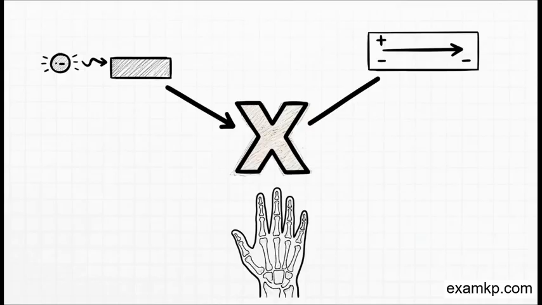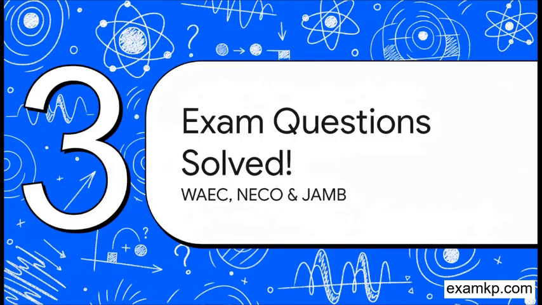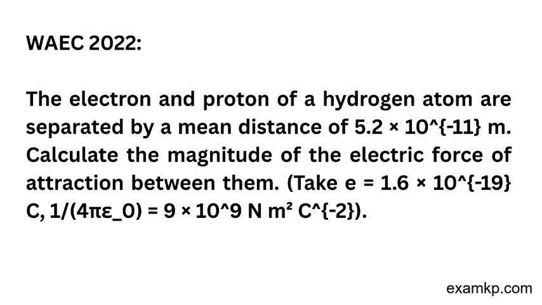Let's quickly touch on X-rays. For your exams, you absolutely have to know two things: how they are made and what their properties are. To make them, you get electrons moving really fast and then you slam them into a metal target. It's like a high-speed car crash for electrons. And for their properties, just remember these three. They are high-energy waves, they have no charge, so they don't bend in electric or magnetic fields, and they can go through your skin, but not your bones. That's why they are so useful in hospitals.